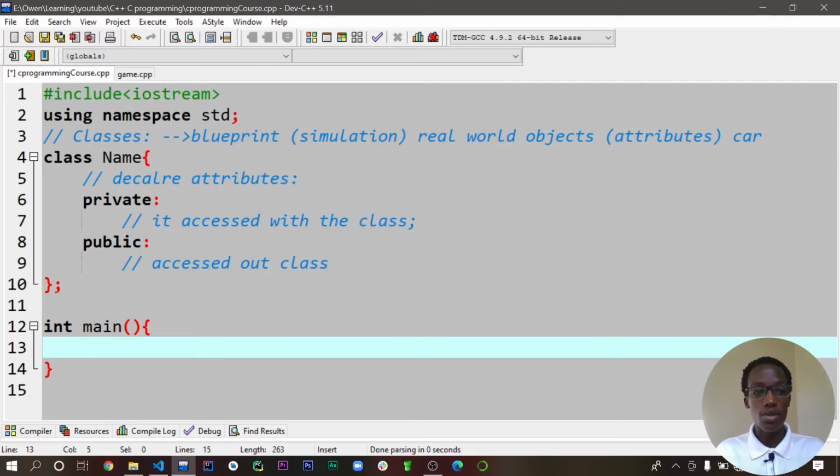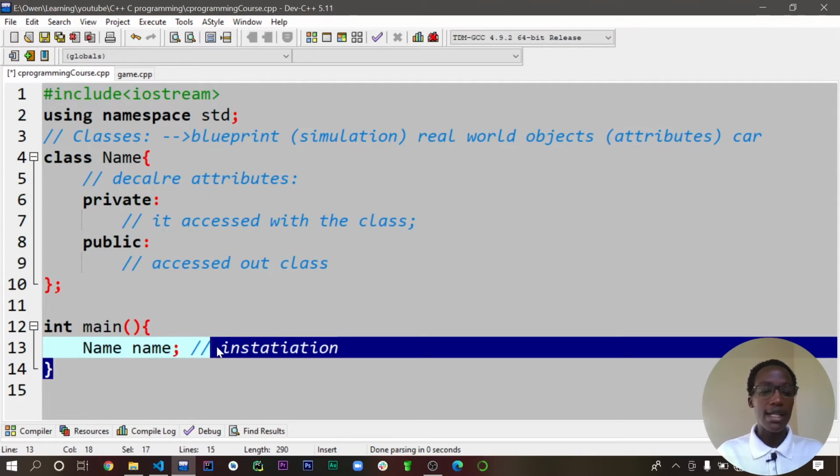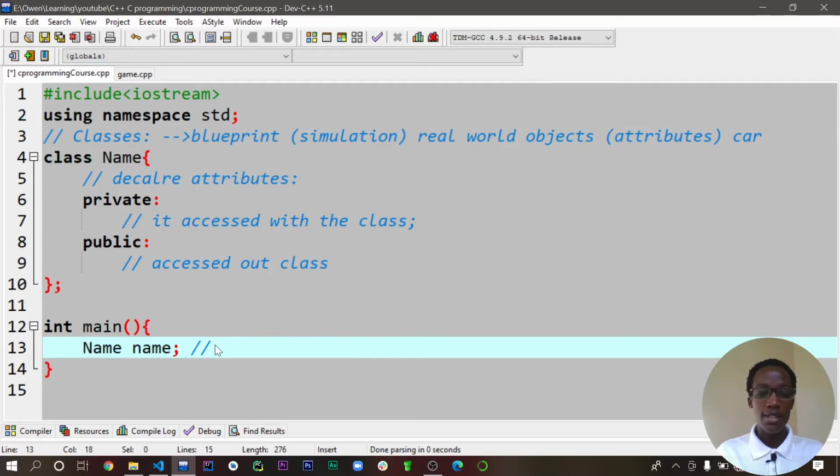One thing to remember is that, just like we created functions, classes also must be called. Let's say we have this class name, you must create an instance of the class. That's an instance of an object, so you have to do that. Let me just call it temp. This is called instantiation. We are creating an instance of this class by creating this object, making it accessible from here.